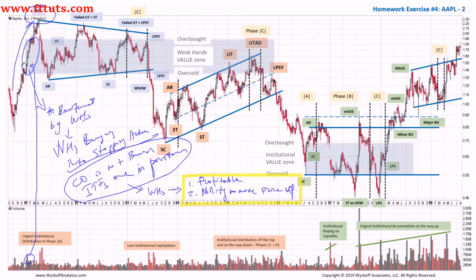Now think about if they saw the value on the way up, as the price goes down and goes below this value zone, how are they going to view this? They're probably going to view this as an oversold condition and a point of value to them. So what are they going to do? They're going to buy at this spot. So weak hands.